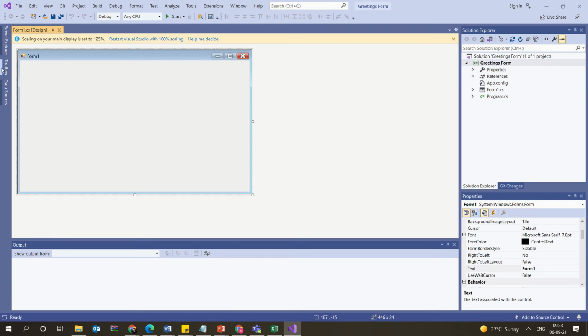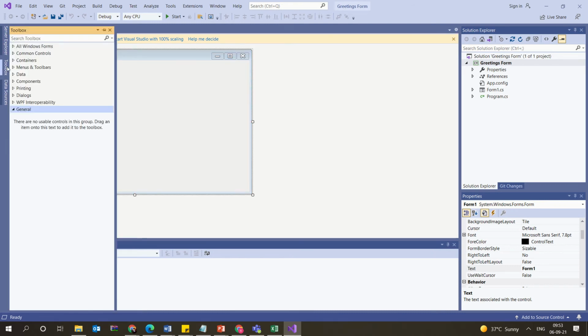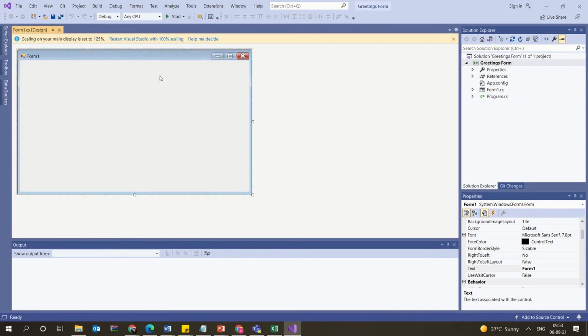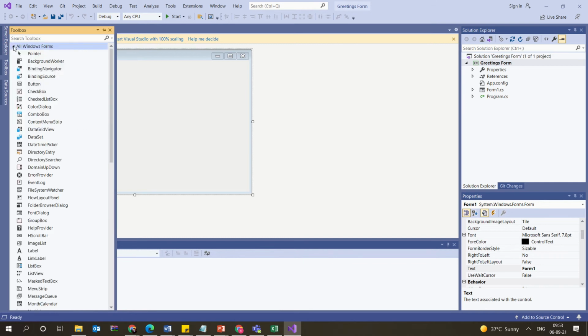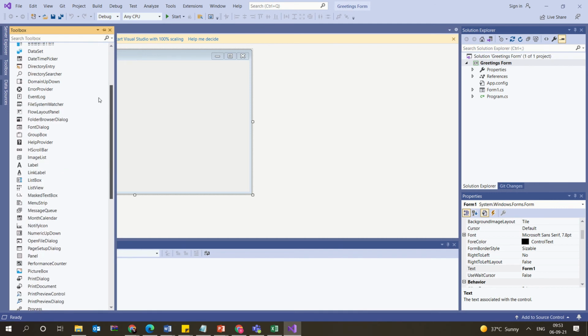So opening this particular form, you can click on toolbox. Here we can get this button and these labels. These are all drag and drop. So how can we get that? Always understand this form has to be open. And once this form is open, when you click on the toolbox, you will get all these options. In that there is an option called All Windows Forms. Just click onto it. So you could see what all things you can actually drag and drop onto the forms. So all these things are possible.